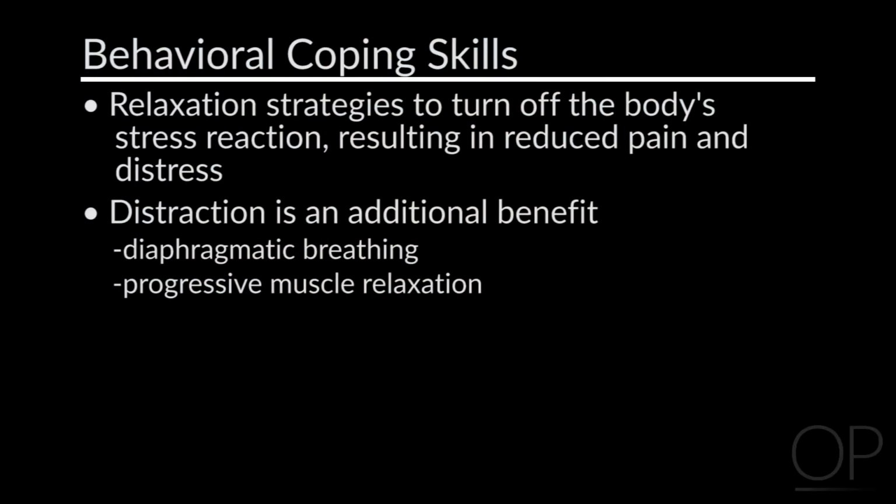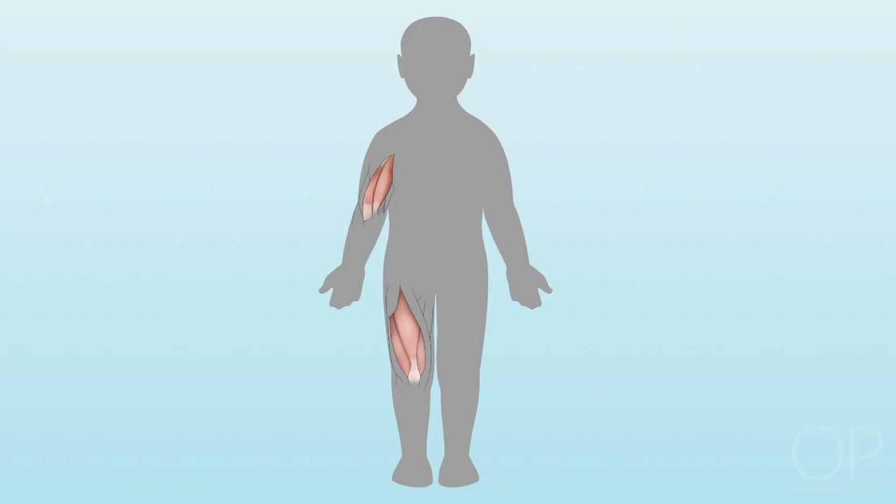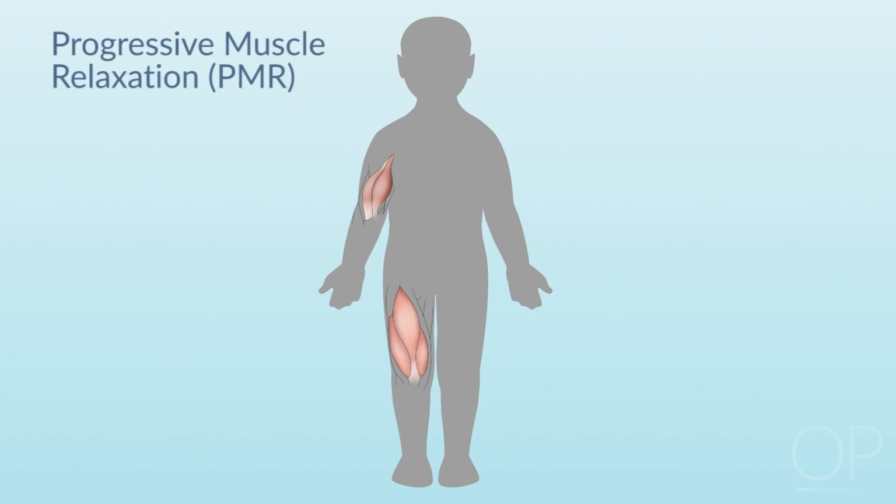Progressive muscle relaxation is another strategy that we teach. So a common reaction when in pain is to tense up one's muscles. And if people are in chronic pain, they may be chronically tense and they may not even realize it. But that chronic muscle tension can certainly exacerbate the pain that they're feeling. So PMR involves progressively tensing and relaxing various muscle groups in the body, and it allows people to improve their body awareness and increase the conscious control of muscle activity. So by gaining more awareness about what's going on in their body, they can learn to recognize that muscle tension when it happens and reduce it on their own.